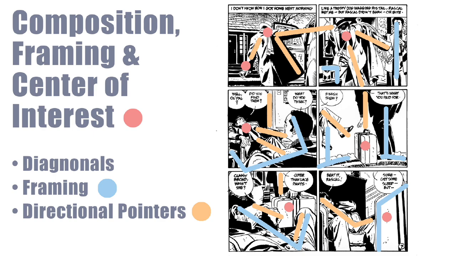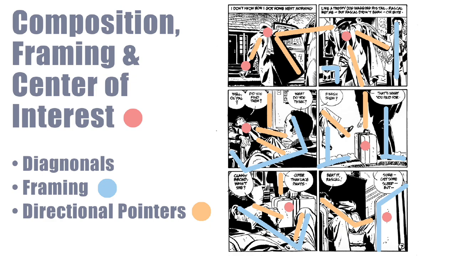Same thing in panel 5. There are framing and pointers from Luca's body and a vertical pointer of Rascal's body to get us down to the suitcase. Again, the suitcase is front and center, and even though overlapped by Luca's leg, is the main center of interest. And then diagonals pointing from Luca's body to the suitcase.